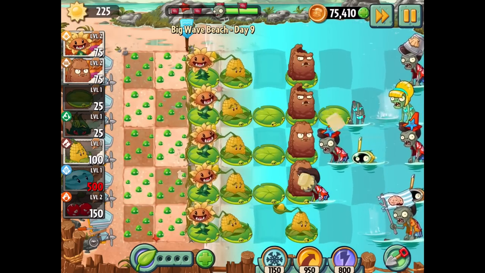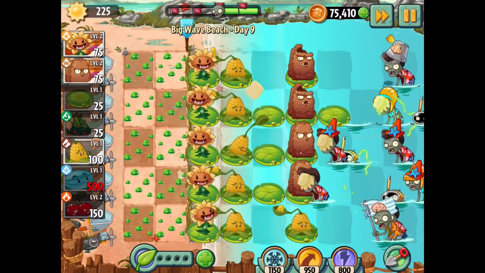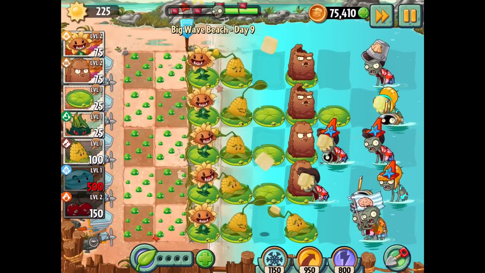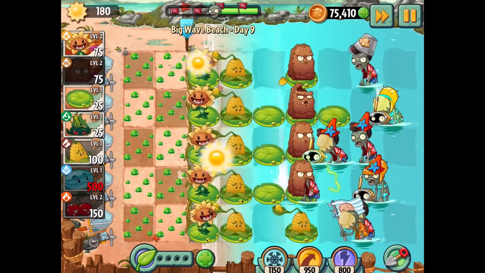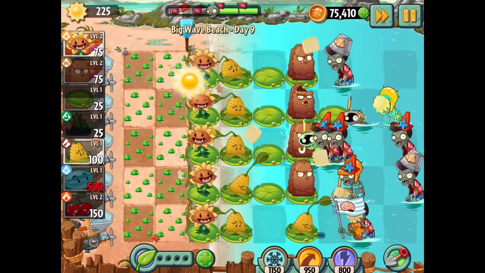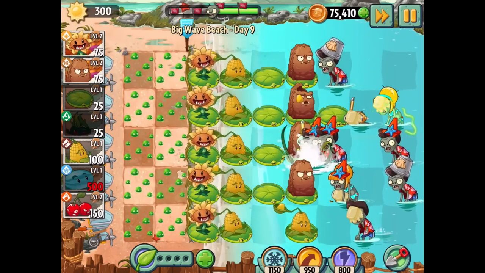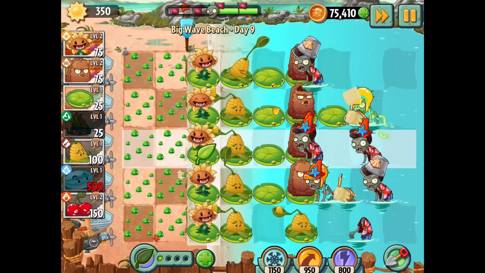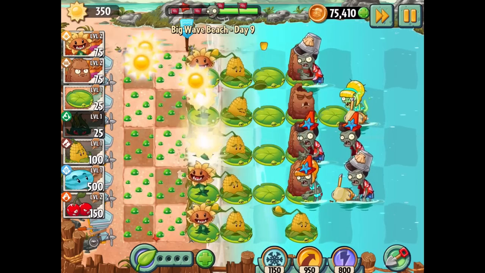I just need a lot more sun. That's all I need. There's a big chunk of sun so that hopefully I can get myself a winter melon pult. Pronto. The more we can slow enemies down, the better. I'm gonna put that there because I just feel like it'd be a good spot for it. Yes, okay. So, should I do it? I'm doing it. There we go.